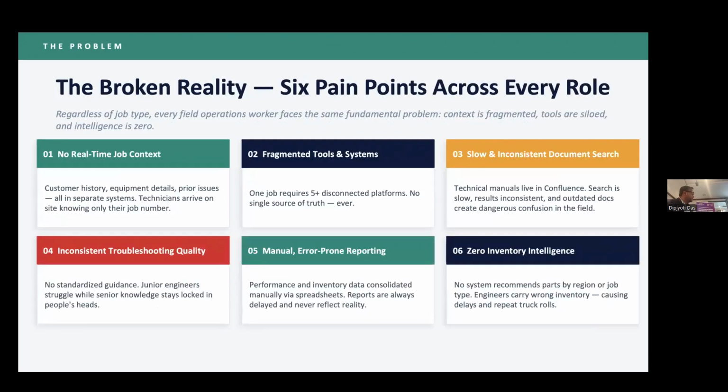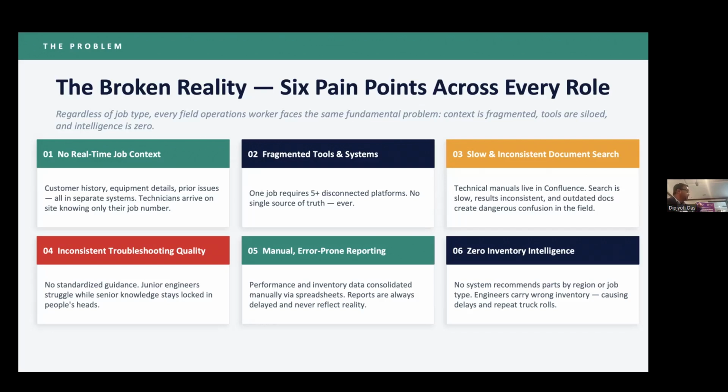Now, what we saw is that there are shared pain points across all these different groups in the field operations unit. One of the most important is that whenever a field technician comes to people's houses, they don't have real-time job context. All they get is the job number, the truck, and routing information, and then they visit a premise.